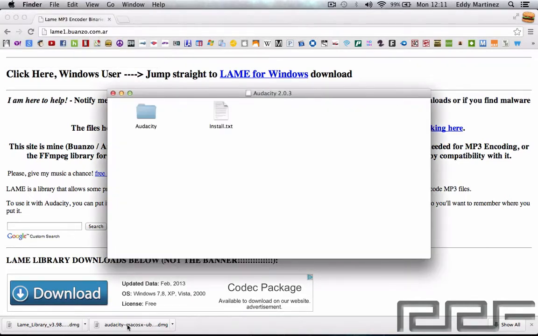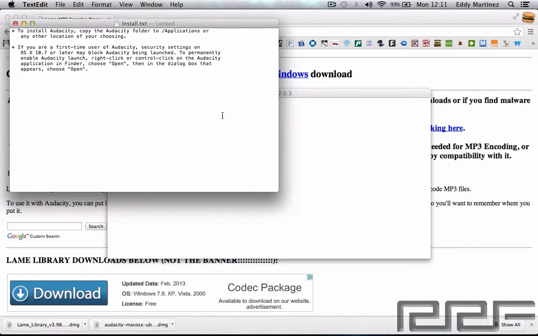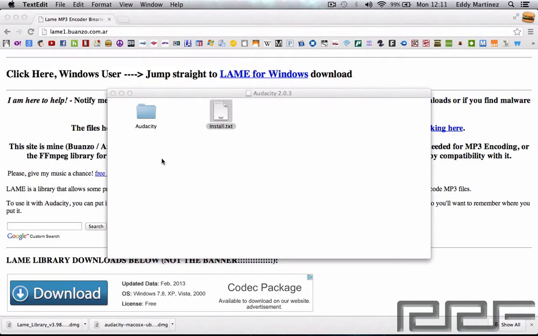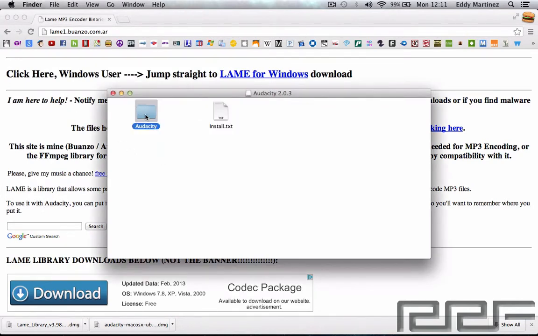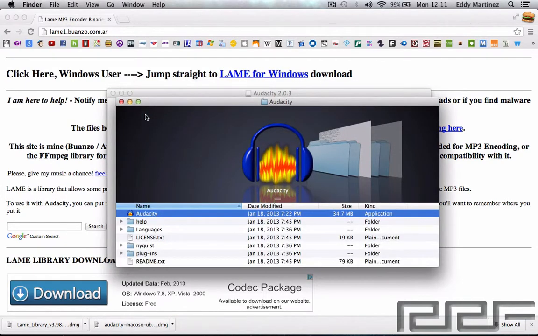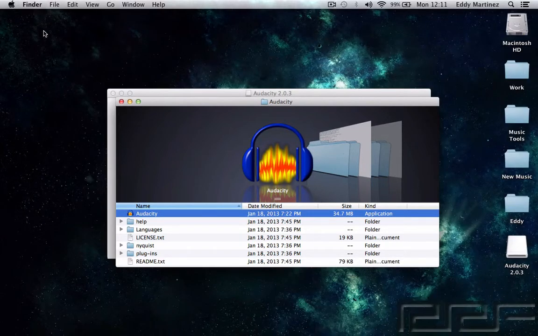So it's going to bring up this kind of window right here. And we have two options here. This is the install information. It's pretty basic. And since I'm walking you through this, we really don't need to look at this. So I'll click out of that. Now this folder is going to have a lot more stuff in it. But what we're really interested in is basically installing.